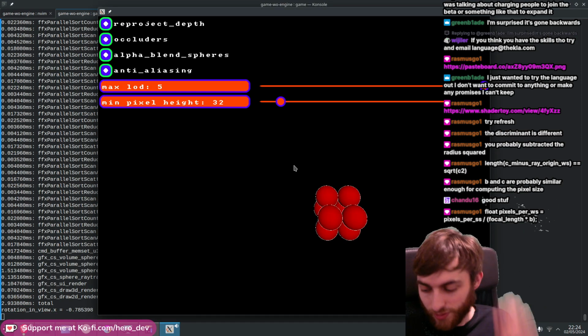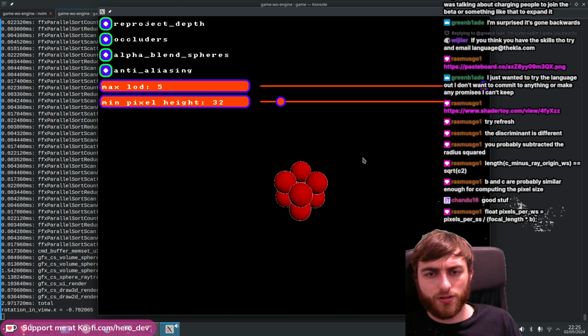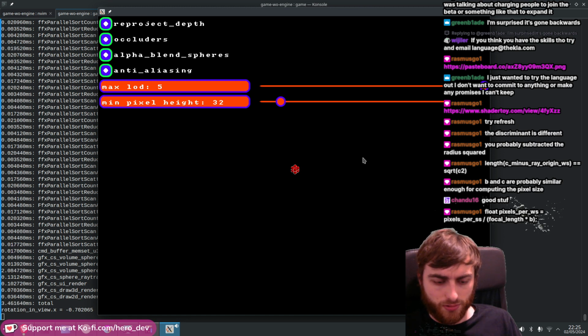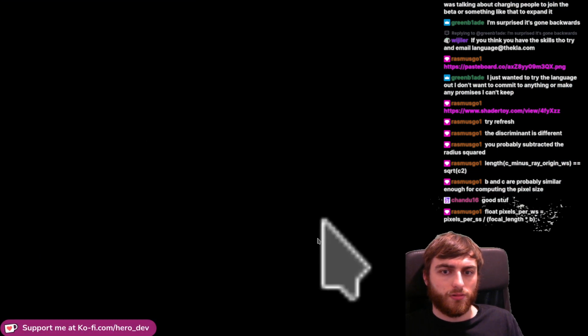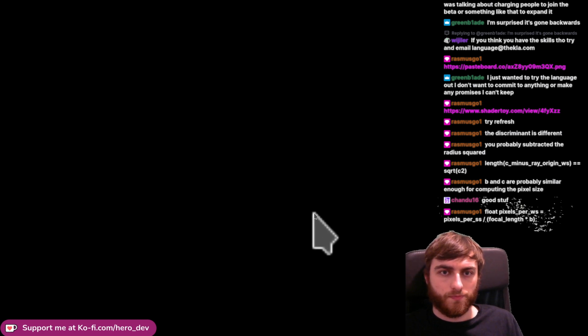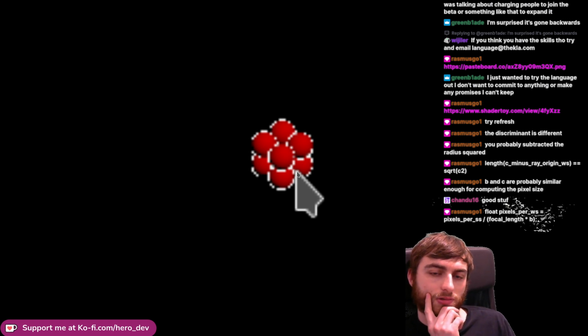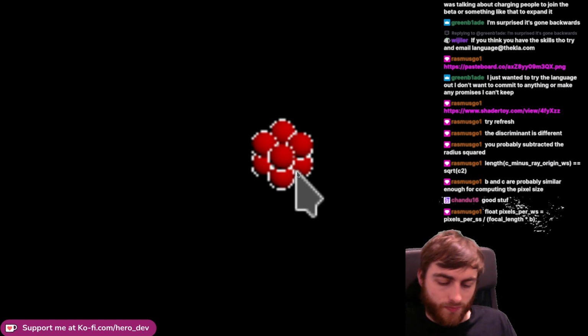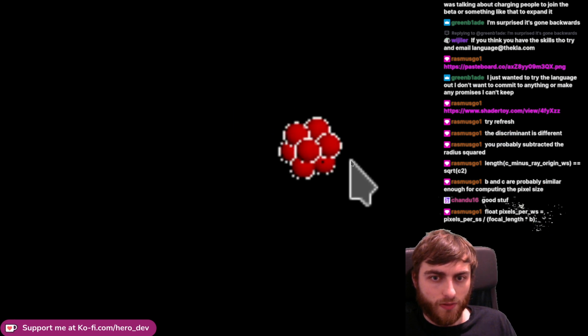So that's got a pixel border now. Seems pretty good. Yeah, that's looking like a pixel still. Zoom in a bit on that. Yeah, still looking like a pixel. You don't need all the pixels lit, right? Yeah, that's fine.